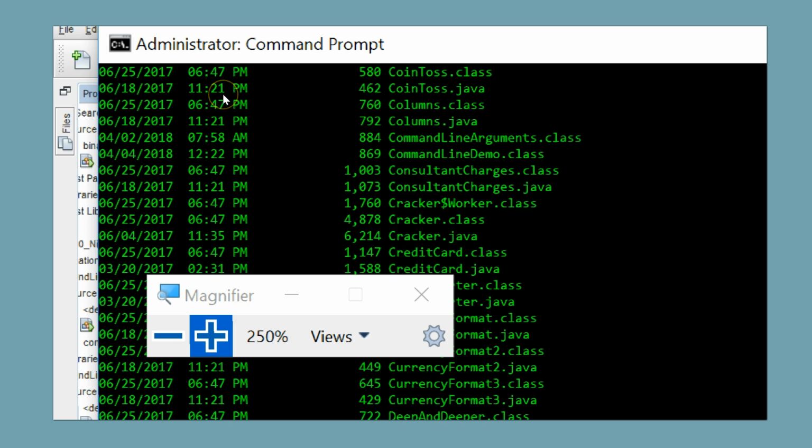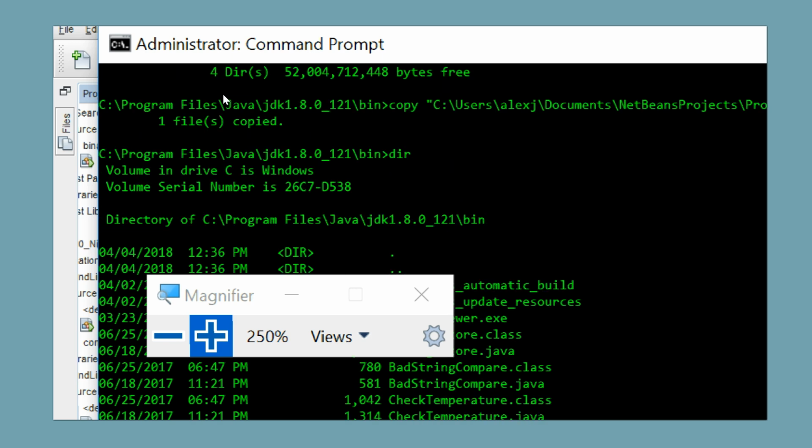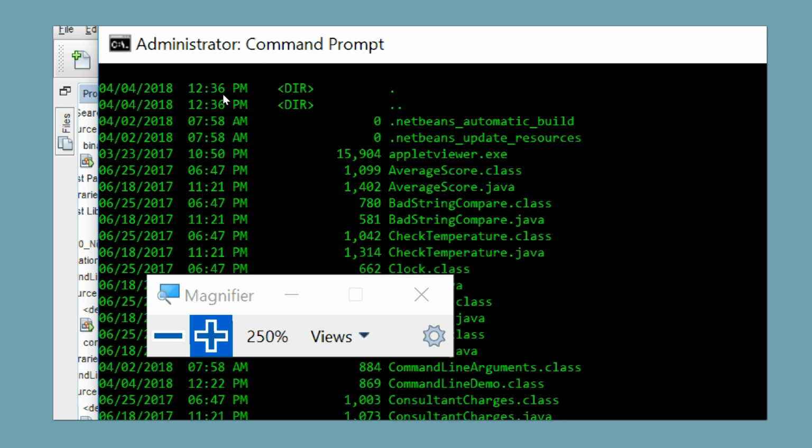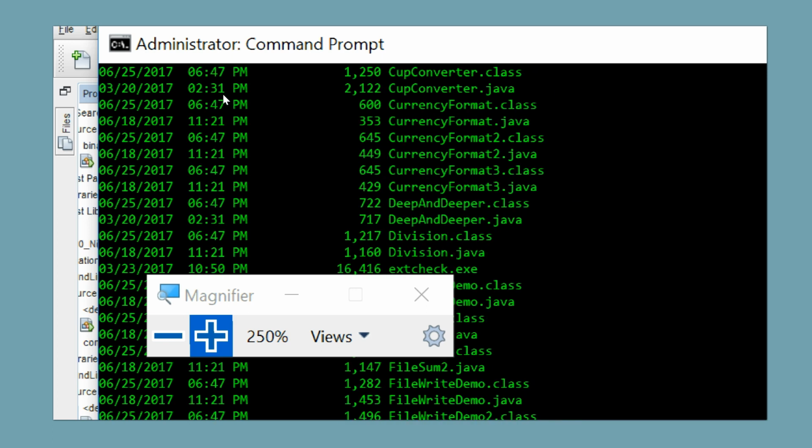Yeah, we have it here. So that's good. Does everyone see command line demo.class in their bin? The times tell you when it was either created or modified. I'm not sure what this is showing us, but I think maybe modified.